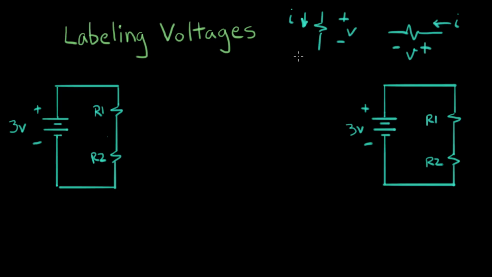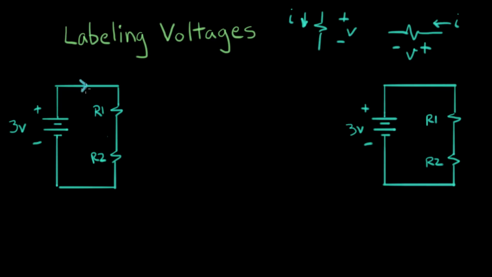Now we're going to go over and analyze a circuit. I've drawn a circuit here. It's two identical circuits, and we're going to do it two different ways with two different voltage labels. So the first thing we do, of course, when we analyze a circuit is we set up the variables that we want to talk about. So we'll do this side first.